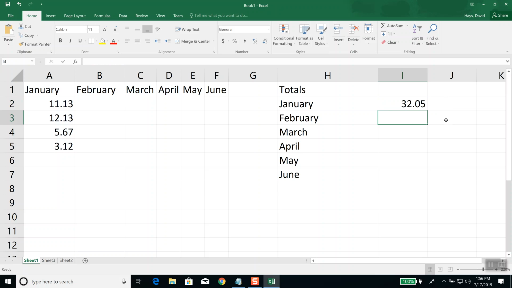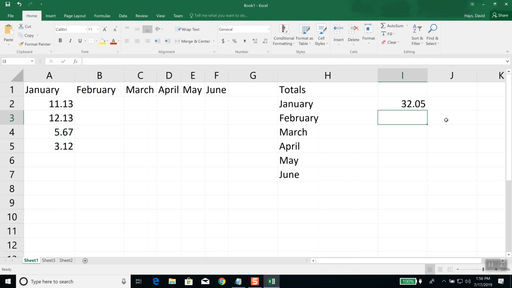Sum A2. You have an extra O. Oh. So click up here. Get rid of that O before you get it. And then click up there.